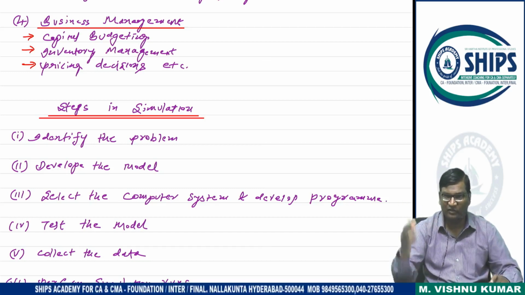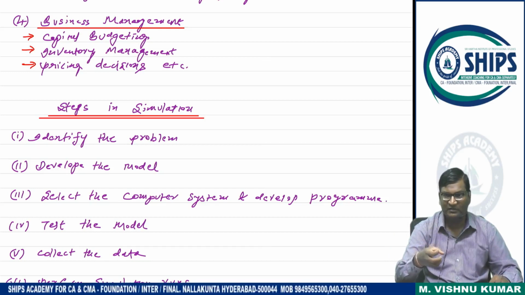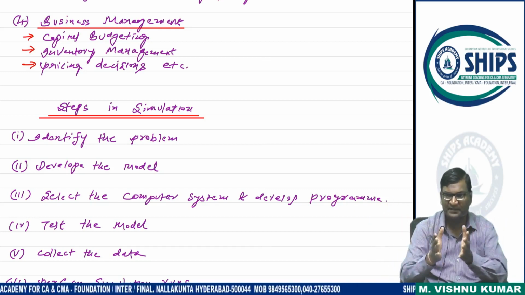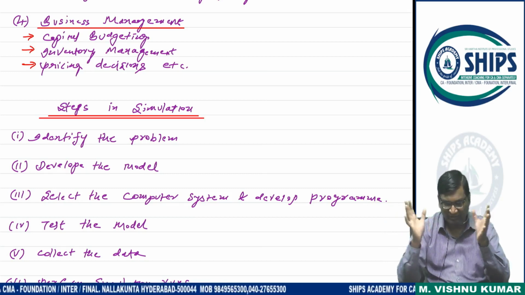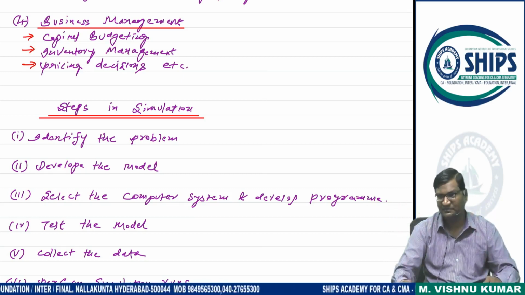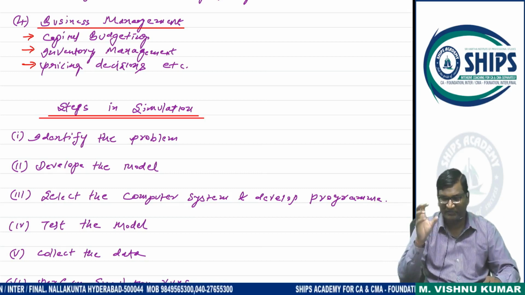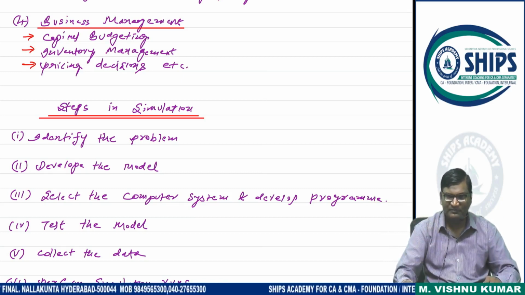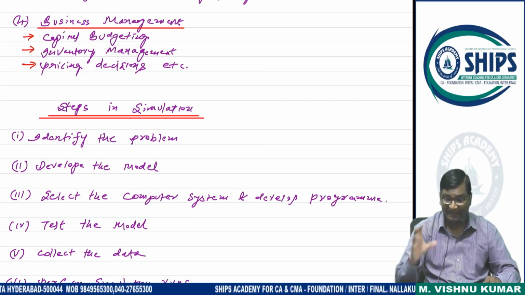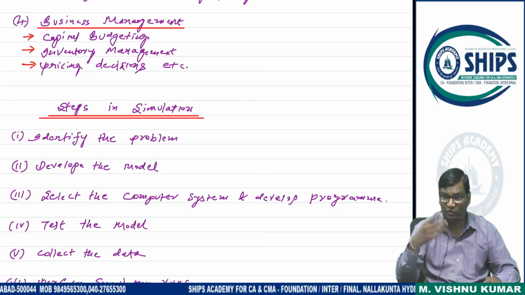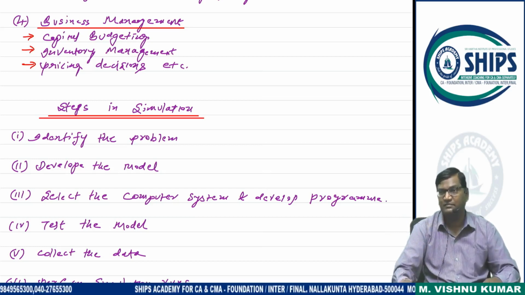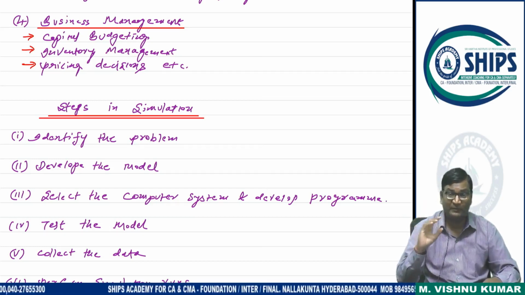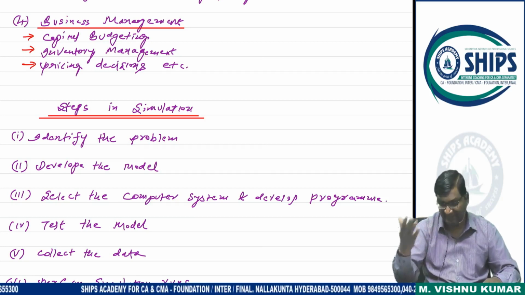Otherwise, if they manufacture without any estimation, and a high quantity is manufactured, there is a possibility of stock buffering, and investment will be blocked. So nowadays all companies are in deep trouble also. How much quantity should be produced? In that case, inventory management will be used. And pricing also: at what price should the model be released?